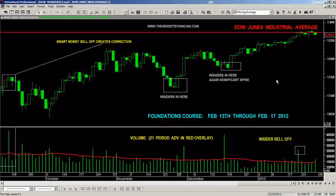And the catalyst behind the major market moves, everyone knows who studies with us here and who follows the IMA webinar, is that volume is the catalyst behind the most significant market moves in the history of the U.S. markets. In fact, any market, as long as there's enough liquidity, and volume will decide the length, meaning the duration of the trend, and where those trends change from one direction to another. Like here, we had the strong insider volume, like here on December 16th, 2011, which started the trend to bring us all the way up to where we hit our resistance here in the red line outlined.